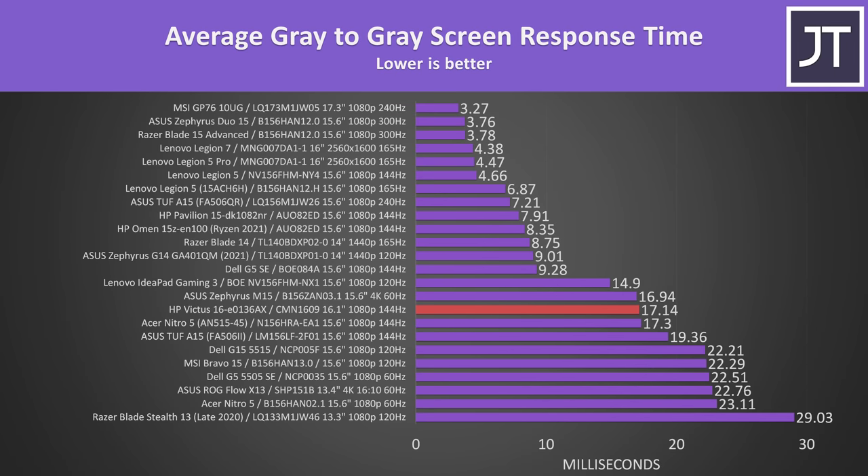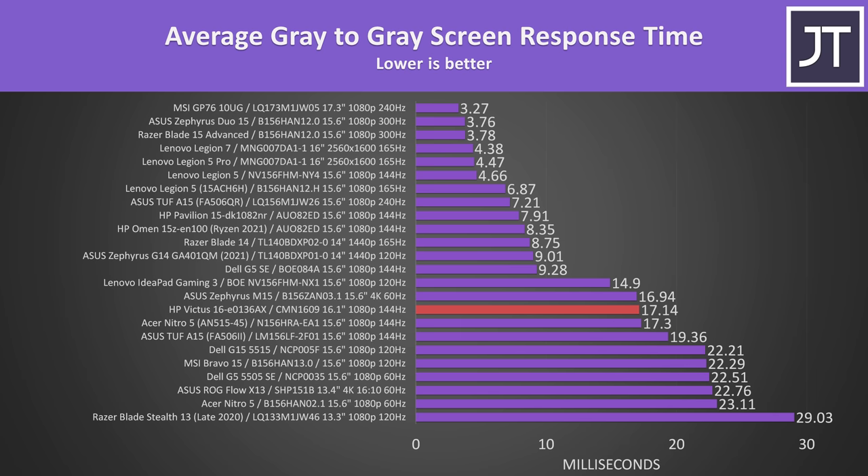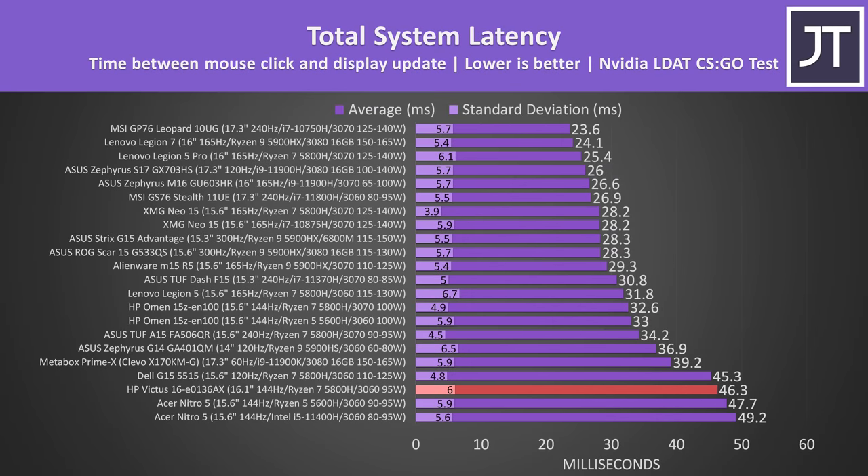Here's how it compares against other laptops I've tested — one of the lower results for a 144Hz screen, but definitely not the slowest. I didn't notice the blurriness in games as much as the slower Dell G15. The Victus is on the slower side in terms of total system latency too, which is the total time measured between a mouse click and gunshot fire in CS:GO — only a concern for fast paced FPS titles. I'd expect both metrics to be lower with that 1440p 165Hz screen. It might even be worth paying for that $40 screen upgrade because this cheapest screen option just doesn't look that great — the whites look a bit yellow even after calibration.